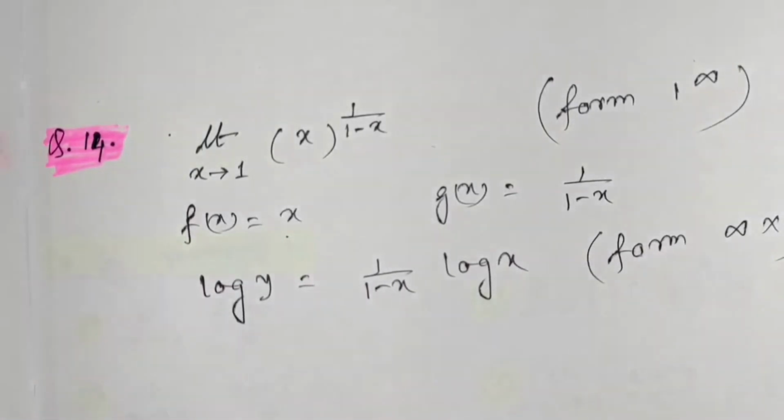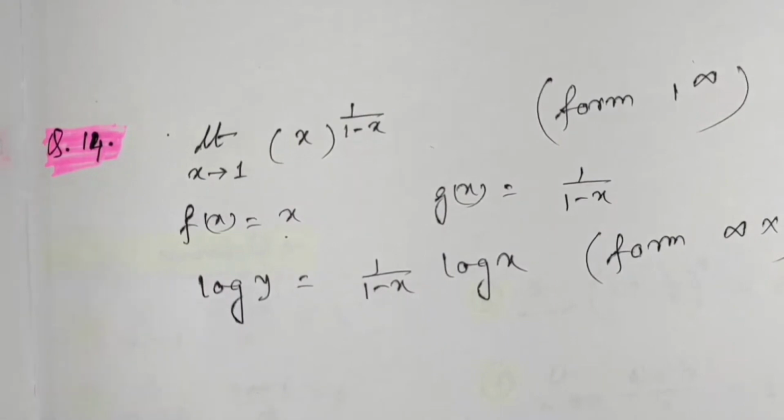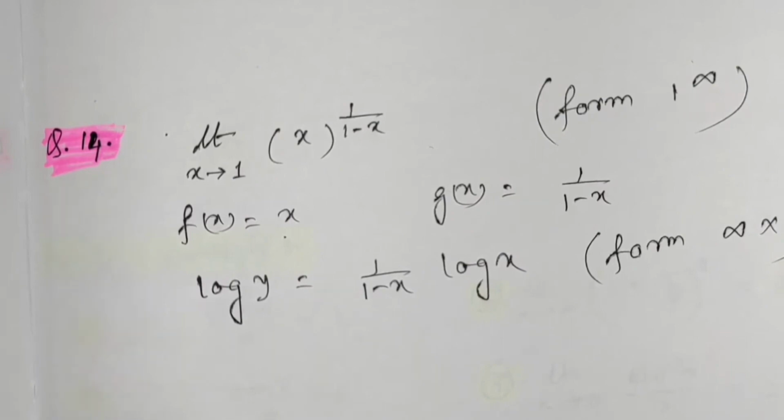Yes, and infinity into 0 means it is in the form of 0 by 0, easily converted, and we can solve it. Now the question is, all those examples are given, there are so many, 14 examples, and we can identify in which format a given function is. These are all in different formats, and none of the examples we have here can be solved by our usual method because these are all indeterminate forms.